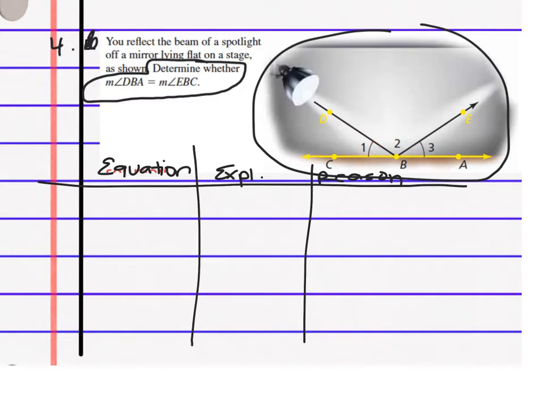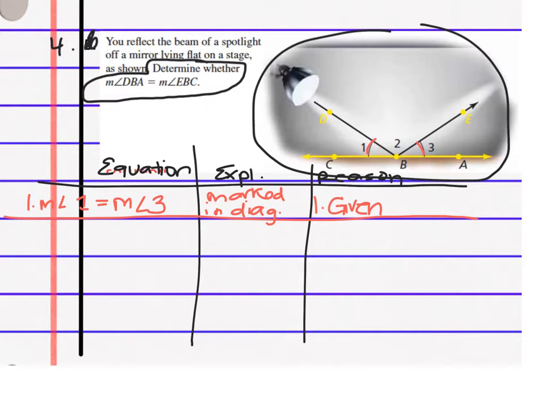So I'm going to go ahead and write for my first line that the measure of angle 1 equals the measure of angle 3. Okay, that was marked in the diagram, and that was given. So always start with what was given. In a geometric one, it might be from a diagram. In an algebraic one, it would be sort of just the equation.